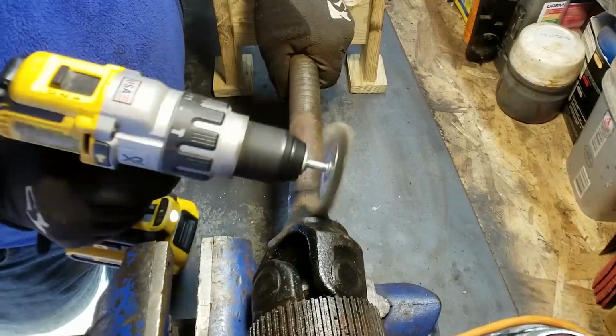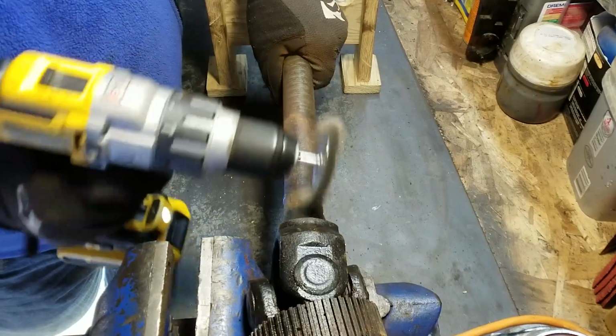So if your axle shafts are really rusty and corroded, you're going to want to clean this up. Having nice smooth axle shafts will prolong the life of those seals.